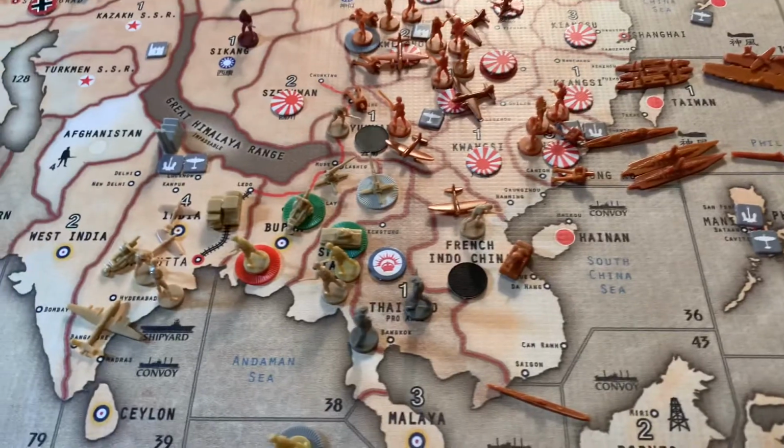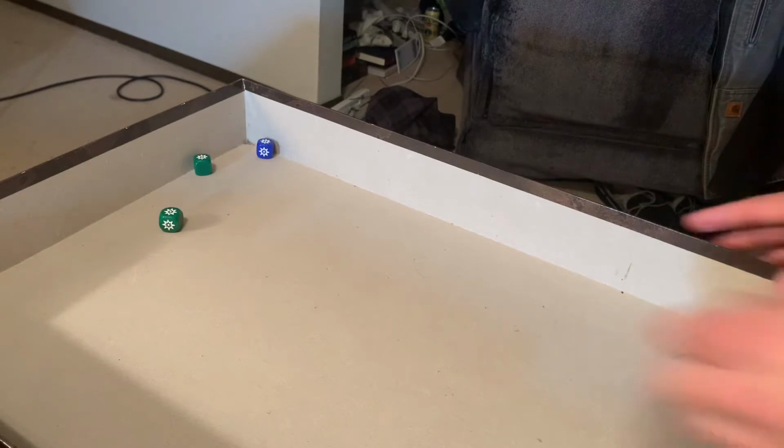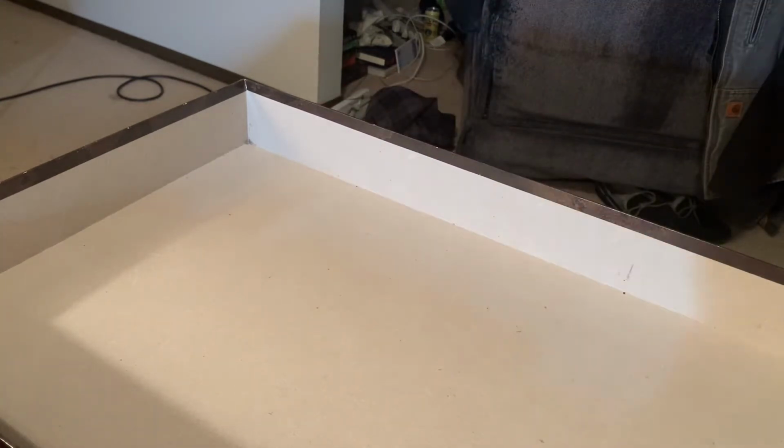Okay, we will go to Yunnan. I got a 3 and 2 2s. I got 3 hits. And they'll rebut with a 2. They got nothing. All right, I got Yunnan.